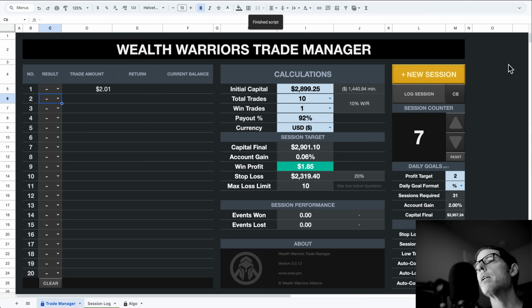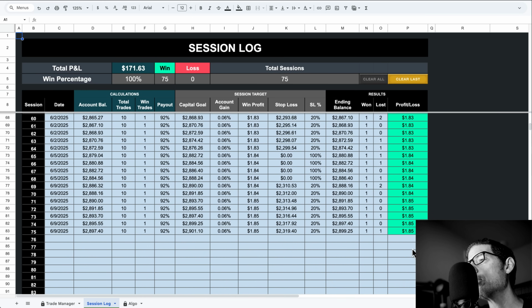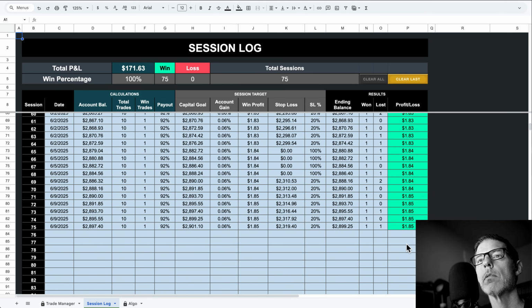What do we start at? Like 280 or something like that? So we're almost at $2,900. And where do we start? Let's see, today's the 9th. So we started at $2,888. Now we're almost at $2,900. Look at that. Have won every session, 100%. The most losses that I've had in a row is 2.